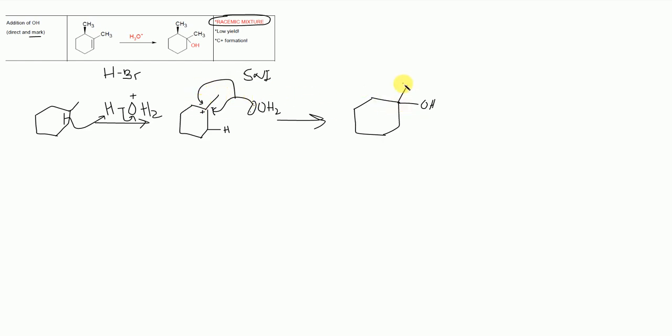And so that gives me a mixture of wedge and dash products. So I could have the oxygen on dash, and the CH3 group on a wedge. Or I could have it in reverse. I can have this on the dark wedge, and this can be on the dash, right? And that will give us a racemic mixture, just like in SN1, right? Which means 50% S and 50% R. Okay, so it's a racemic mixture in this case, and this very clearly explains why.